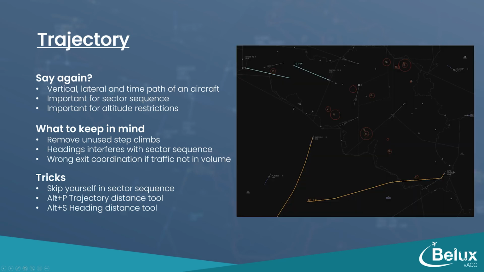Some other interesting ones are the distance tools, including in TopSky. If you click Alt-P, you get a trajectory-based distance tool. Click Alt-S, and it's a heading distance tool. So you have the two examples right here. The orange ones are the trajectory, the blue ones are the headings. So basically this will show the flight path, and you can use this to easily spot conflicts and all that stuff. To delete these, just right click on the end of the line. This is the point where the two tracks will be closest together of each other. If there's a conflict, you can easily spot it right on this line.